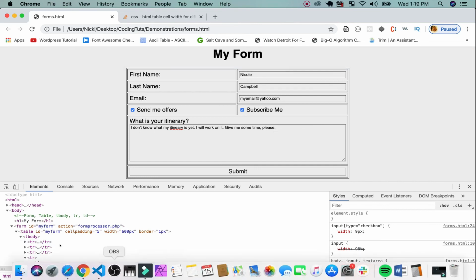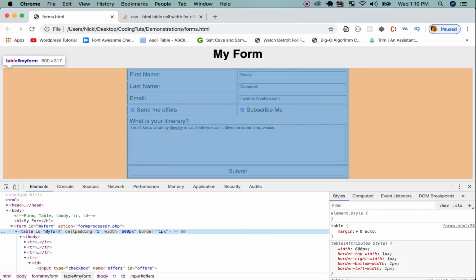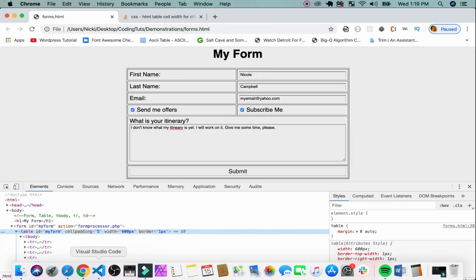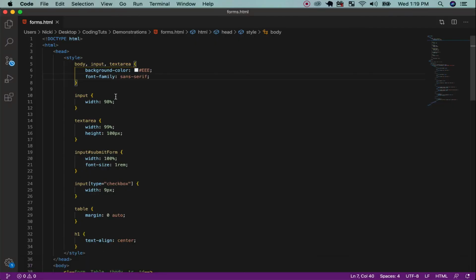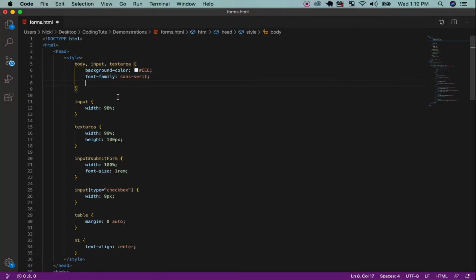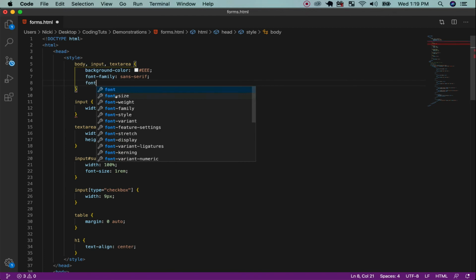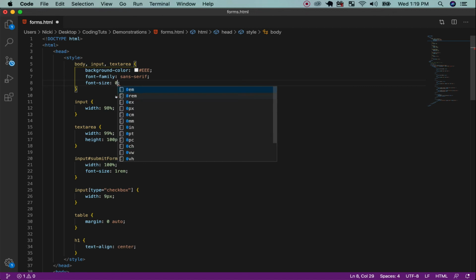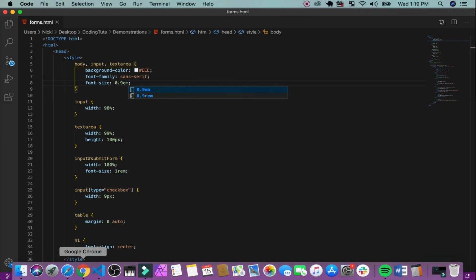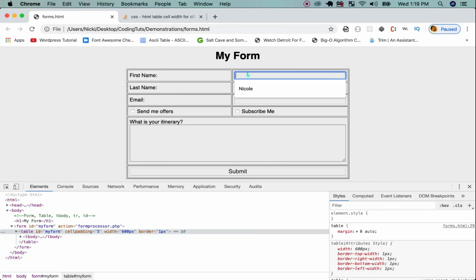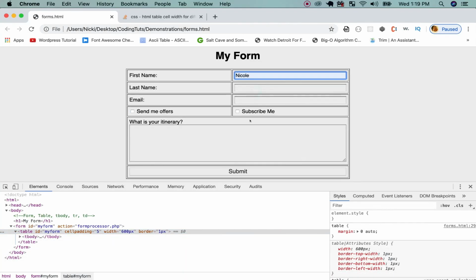I want to change its size. Okay, that's a little better.